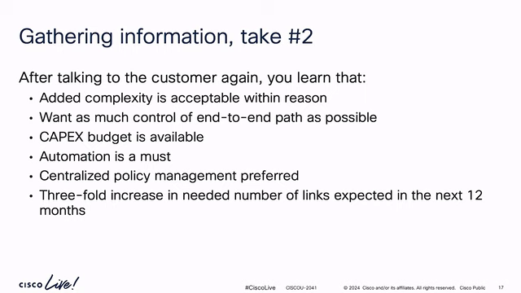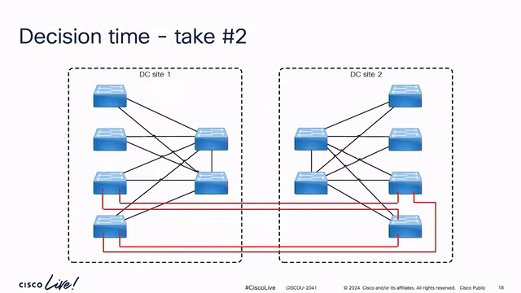Okay, cool. Then, let's build a spine leaf architecture. Connect the leaf to each other. You have some WDM system in the middle to do all the links, so you can add multiple channels as the capacity needs change. And you can add SDN controllers if you want that automation capability or centralized policy management. You can add Ansible, you can add all those things along the way, again, based on the requirements and the skill set of the customer.